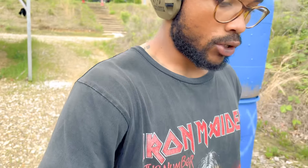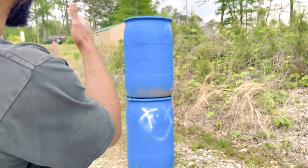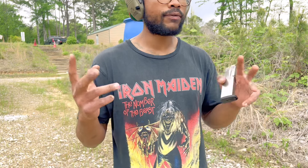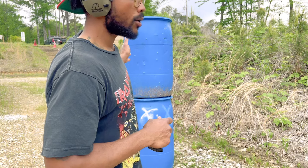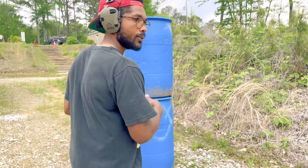Nah, not really — you can never have too much. What we're gonna do is pop side to side of this barrel. I know this is more of a review/unboxing first-shots type of video, but I want to incorporate some more movement. I want to work on target acquisition after coming from behind cover, so that's what we're gonna do.